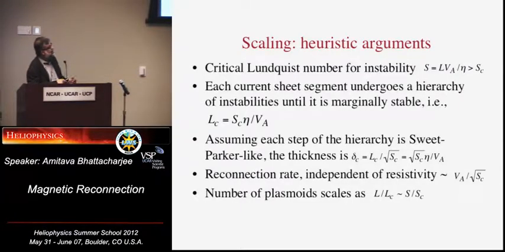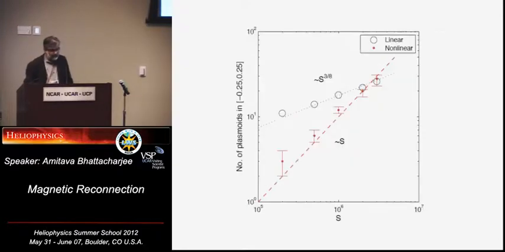But since the length is decreasing, the Lundquist number is dropping, and eventually rises as the current layer stretches. If you think of every one of the steps in the hierarchy as Sweet-Parker-like, you can demonstrate very quickly in a few lines that the reconnection rate would scale like V_A n divided by the square root of S_C, not S. S would be the Sweet-Parker scaling. S_C is that critical Lundquist number over which the sheet goes unstable. That's 10,000, okay? That's a fixed number. That's 0.01 V_A. And the number of plasmoids can be humongous.